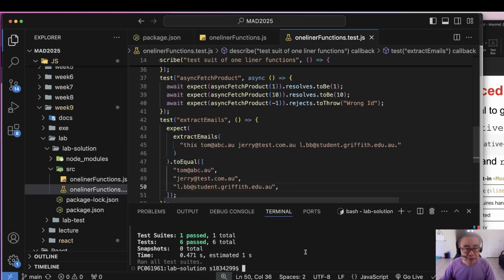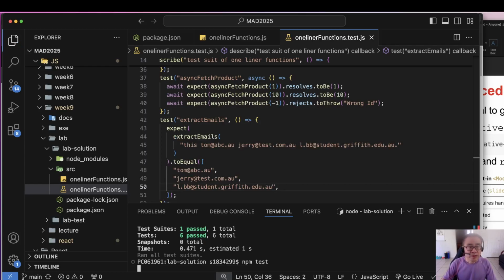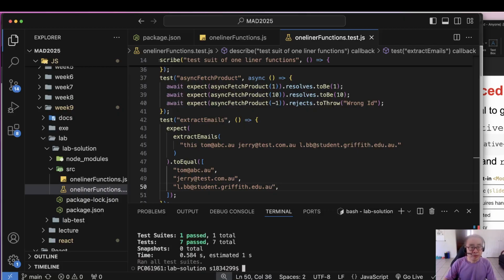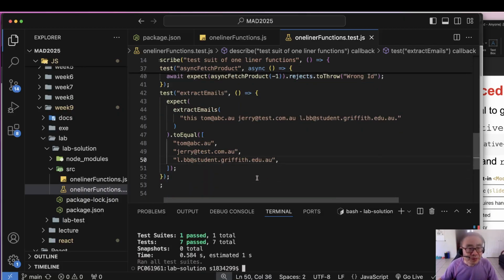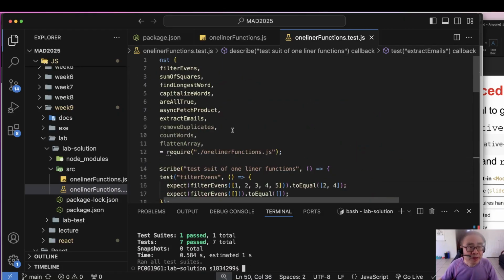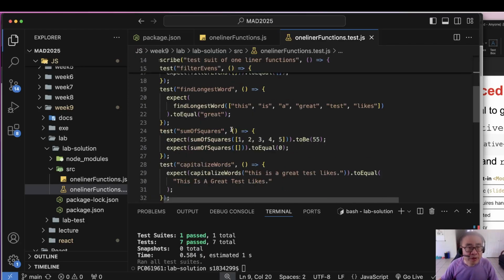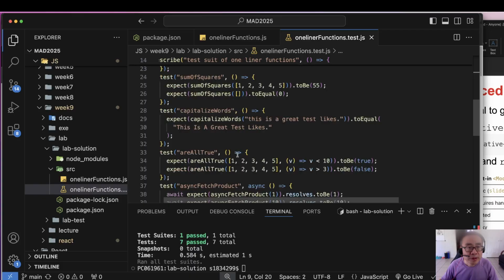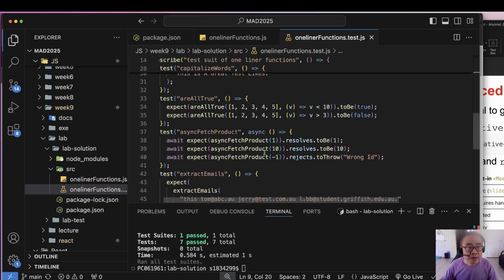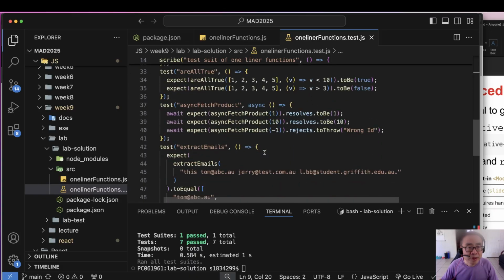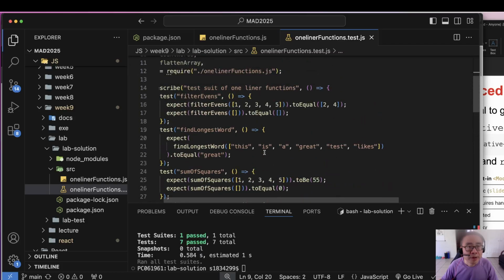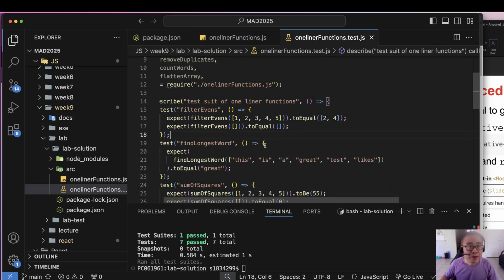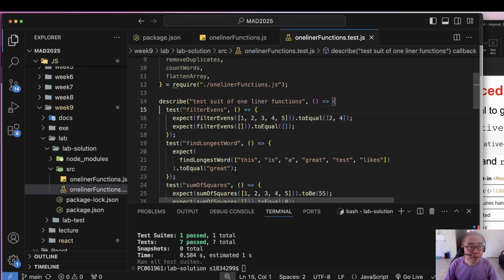Okay, try to do the test. Extract email. Okay, passed. All right, so the second one is remove duplicate. Remove duplicate, we probably use this one to do the test, right? Remove duplicate.